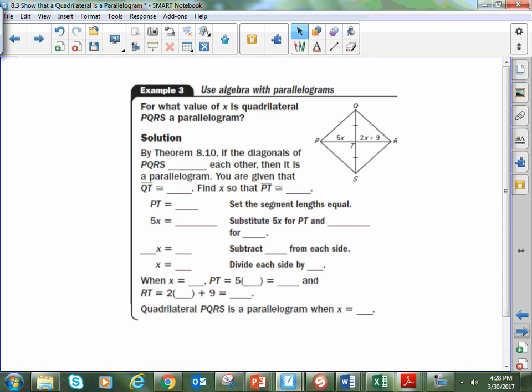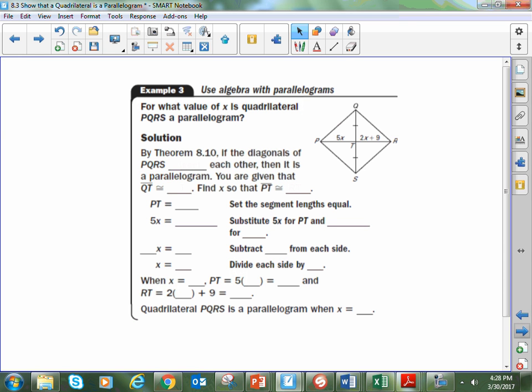So now let's take a look here. We're, again, going back to the old trope of what we do in a lot of geometry: we're taking the concepts and we're going to see if you can apply those concepts with some algebraic expressions so you can set up and solve an equation to figure some things out. So what is the value of x that would make this particular thing a parallelogram?